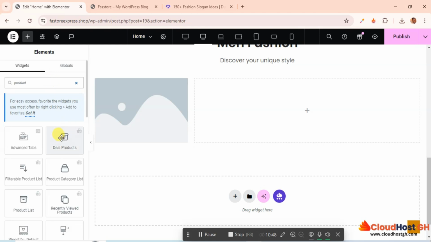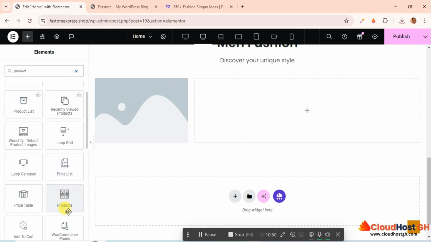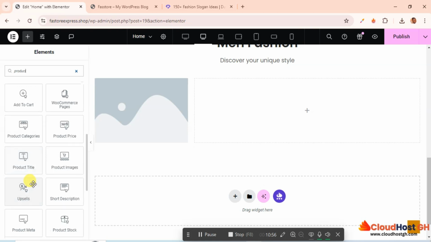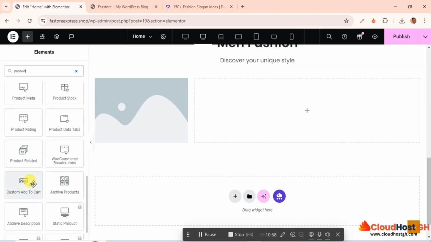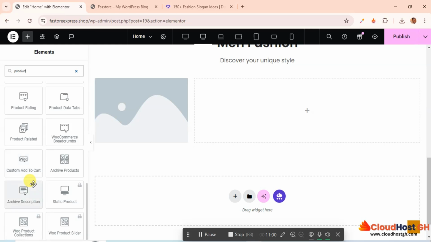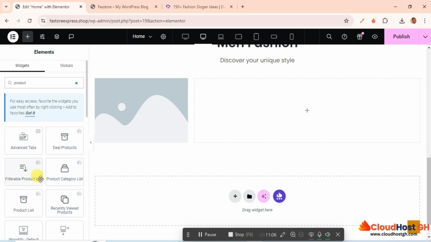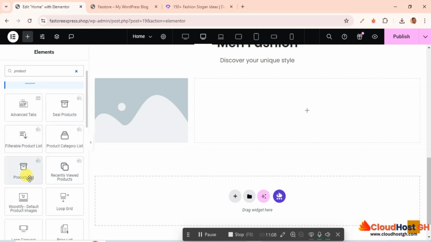So the first one we went for this one. But this time let's see if we can use something different. So we have product list here. Let's see this.